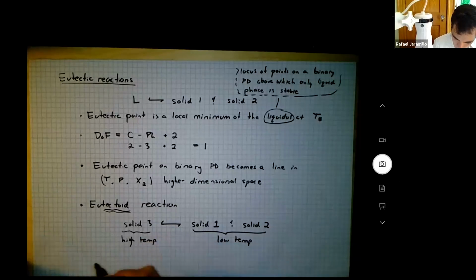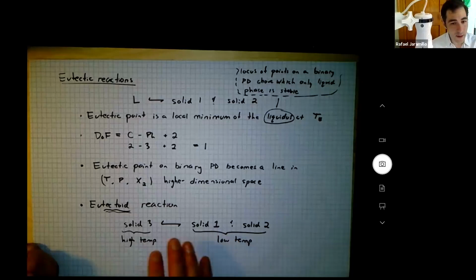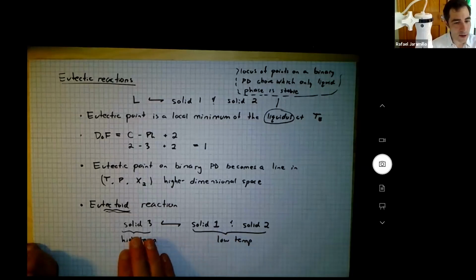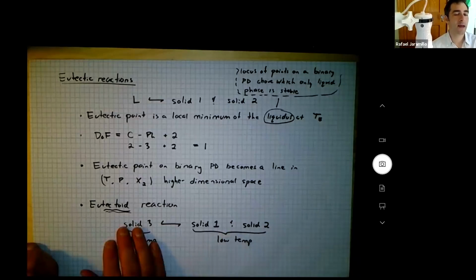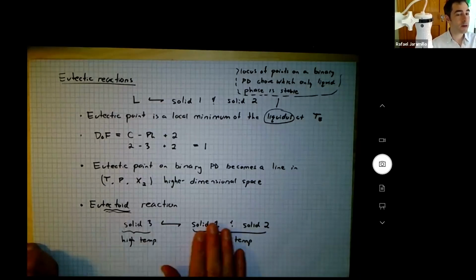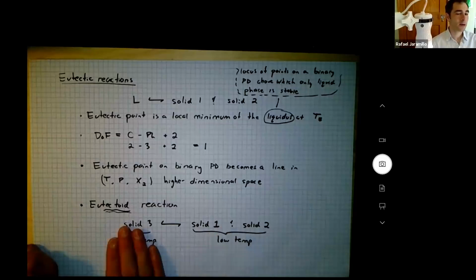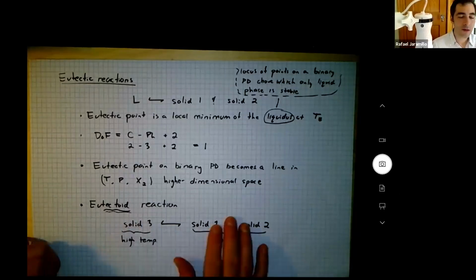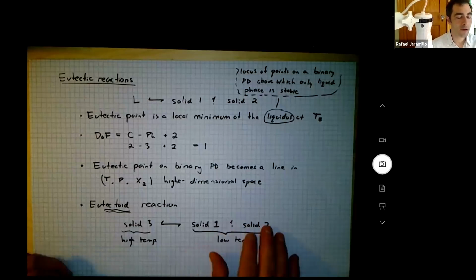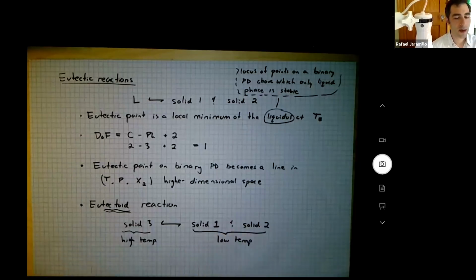Before I do that, I'll ask, how would you know that this is the high temperature equilibrium state and this is the low temperature equilibrium state? How would you know that? Or how would you guess that? You know very little here. You just know that at high temperature, it's 1 phase, 1 solution phase, and at low temperature, it's 2 different phases, in general, 2 different solutions. How might you guess?